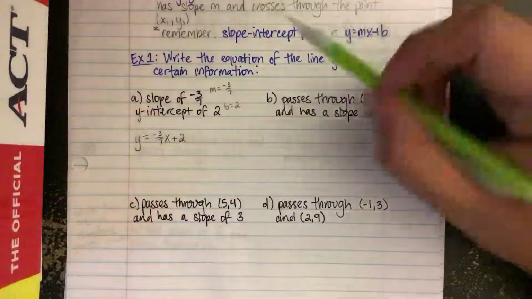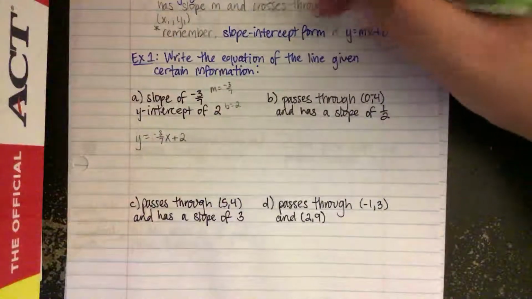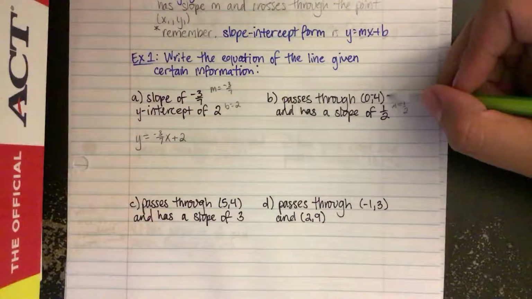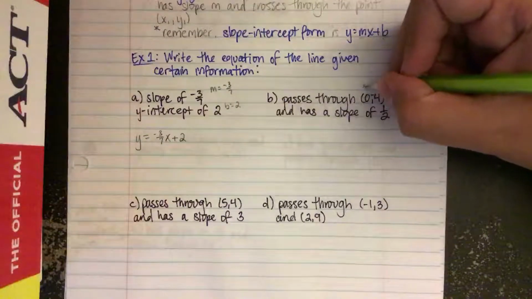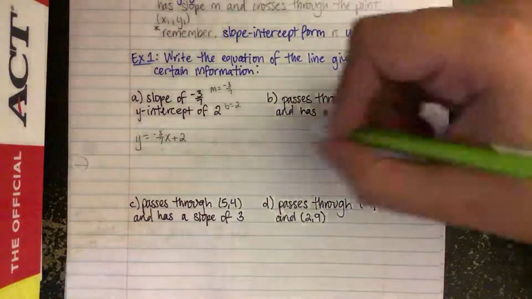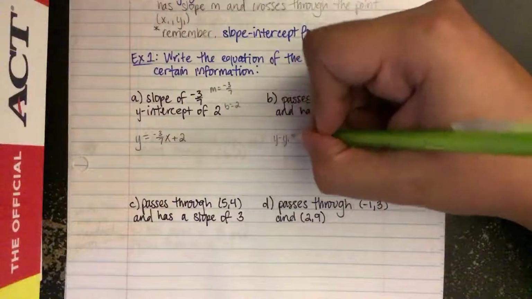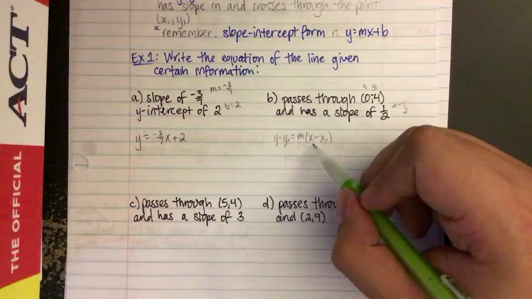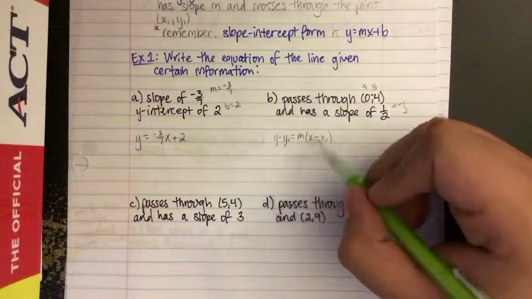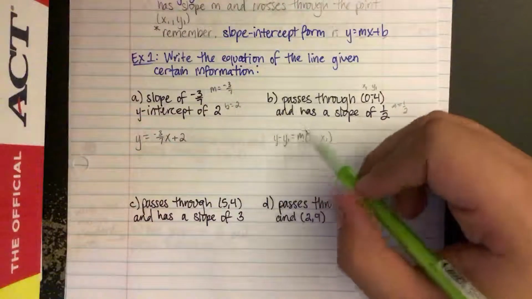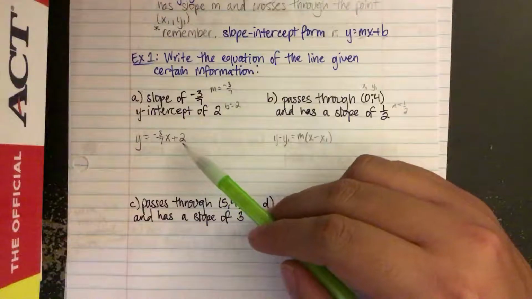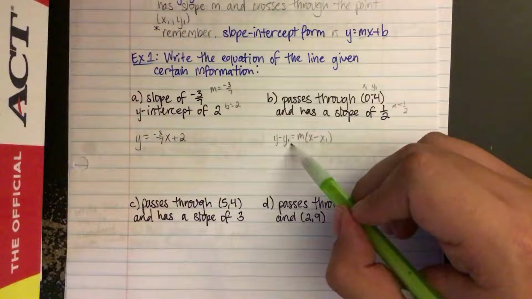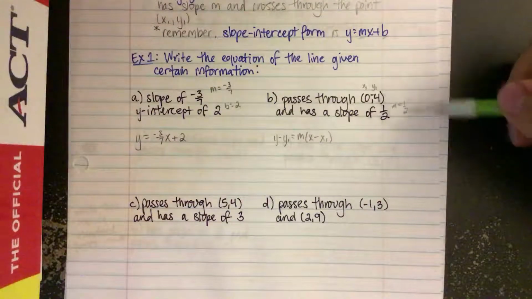Okay, so like I said, we use point slope form when we're given a slope, so our slope is going to be 1/2, and some point x1 comma y1. So here's x1 and here's y1. So if we're going to substitute this stuff into our formula, notice that we're going to leave the x alone and we're going to leave the y alone, because those are our variables that we need to stay as variables in order to get the equation of the line. So we're only going to plug in stuff for m, x sub 1, and y sub 1, which is the information that we had identified over here.